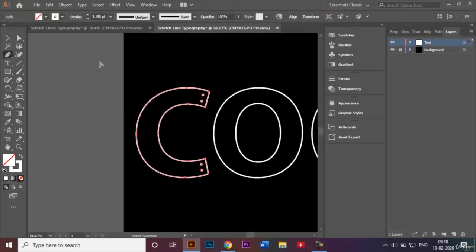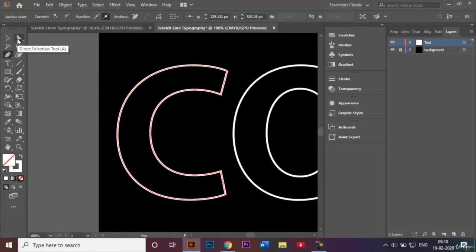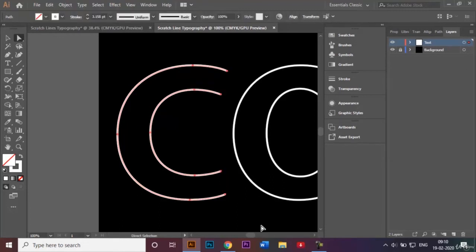I'll zoom in a little bit more and make one anchor point right here on this line and make another anchor point right here. Now with the help of the direct selection tool, I'll just select the two anchor points we just made by clicking on Shift and clicking on Delete to delete these two lines.